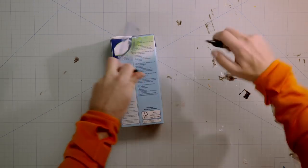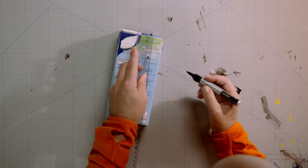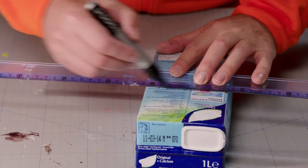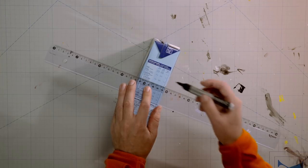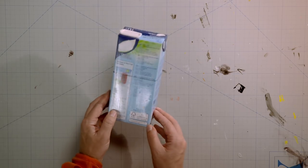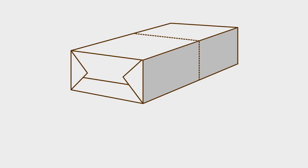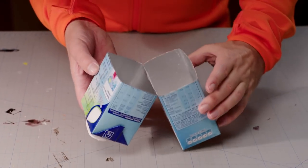I'm using a ruler to draw a straight line with a marker pen across three sides of the carton. Leave the last side out. This is how the lines should look. Then you're ready to cut. Cut! With a bit of help from a grown-up, cut along the line and fold the carton in half. Now you can stick your hand inside the carton to make it talk.